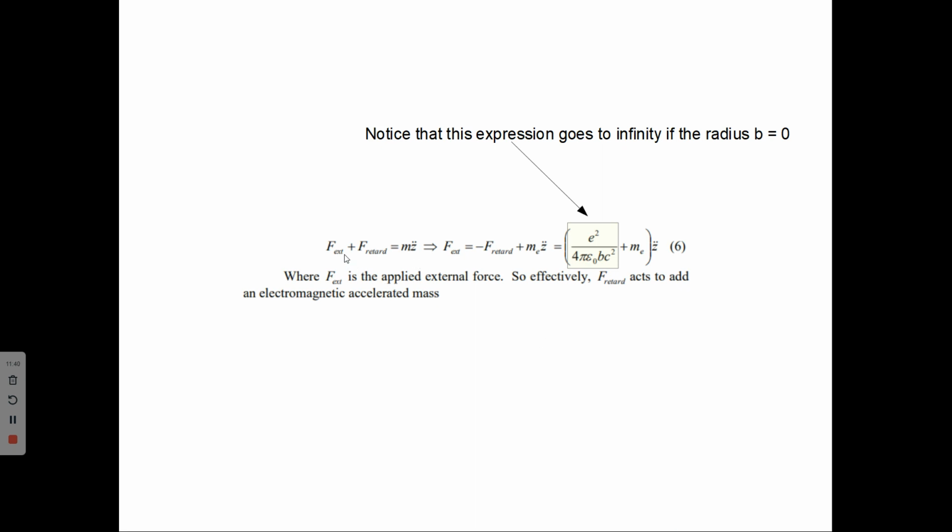So if we now imagine that we have this charged particle and we apply an external force, then Newton's second law would say that this external force is equal to the mass times the acceleration. But the point here is that the author has derived a retardation force that we need to add, which looks like this. One first observation, which is kind of interesting, is that we cannot assume that the radius of the electron or proton is zero, because then this expression blows up to infinity. So if we are to accept the validity of this, we already at this point need to assume that there exists some kind of radius of the electron.